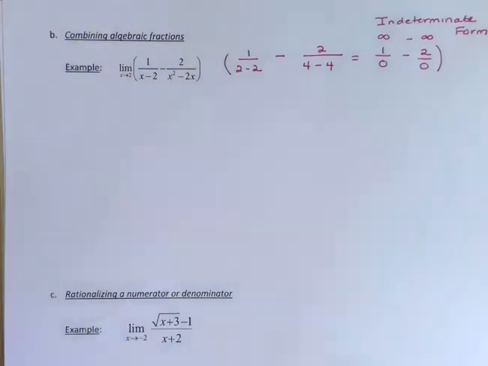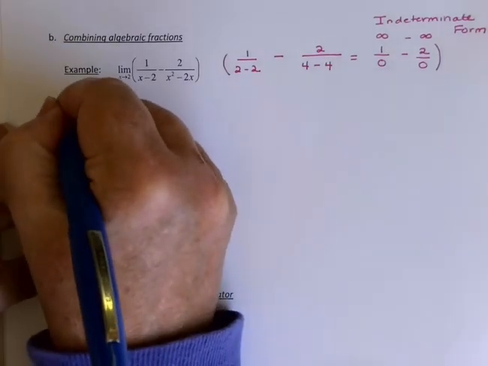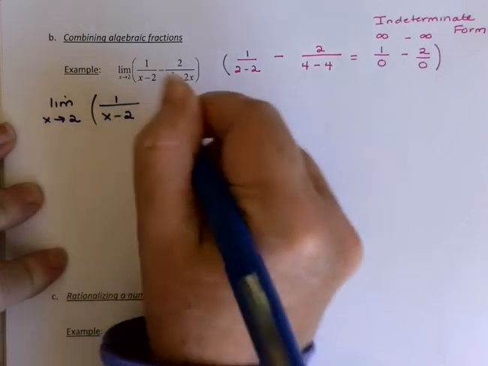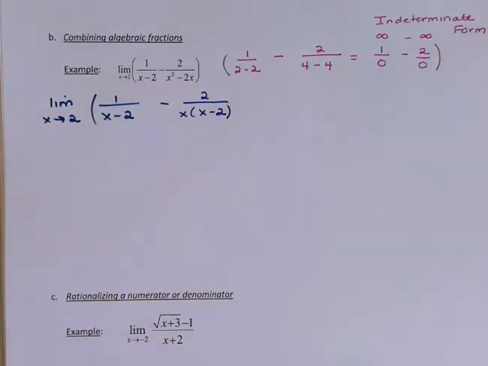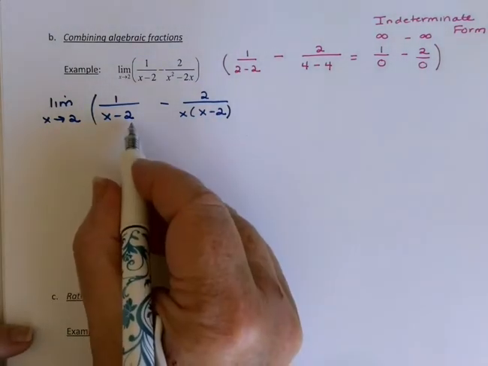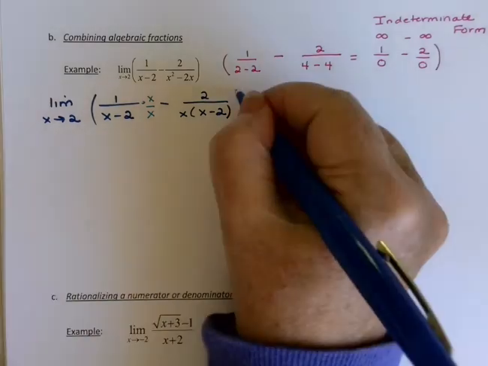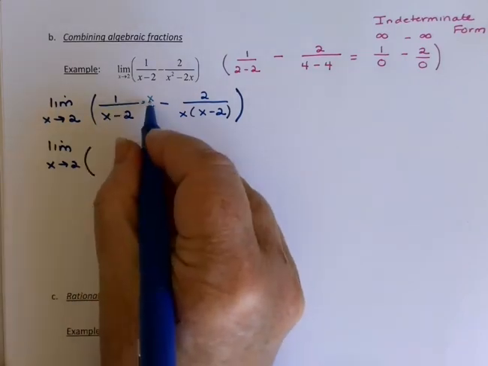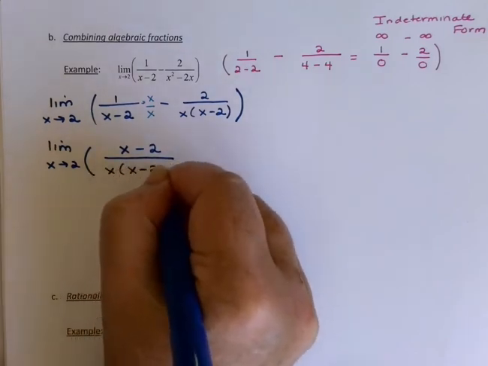In this case, I've got 2 fractions that are being subtracted. You know how to subtract algebraic fractions, right? Get a common denominator. That way we'll be able to combine the fractions. So let's do that. If I factor the second denominator, just pull out an x. It looks like to get a common denominator, all I'm going to need to do is multiply this first one by x over x. Form of 1, so I'm good. And so I'll get 1 times x or x minus 2 over the common denominator x times x minus 2.